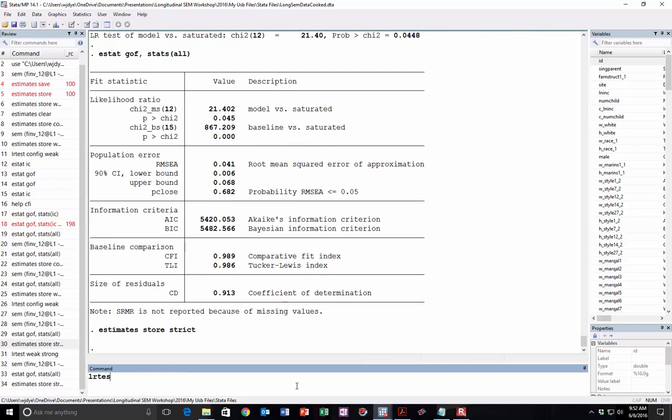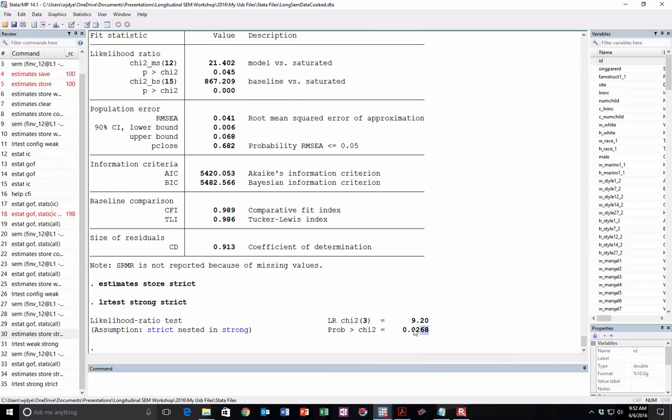And we do our LR test, comparing the strong to the strict model. Now here it does say that there is a significant decrease in the chi-square. So the chi-square says there's a significant decrease. However, our CFI indicates that there's not a significant decrease.